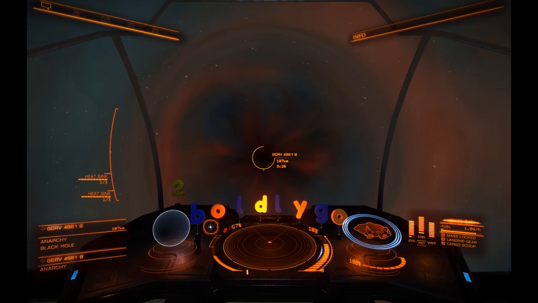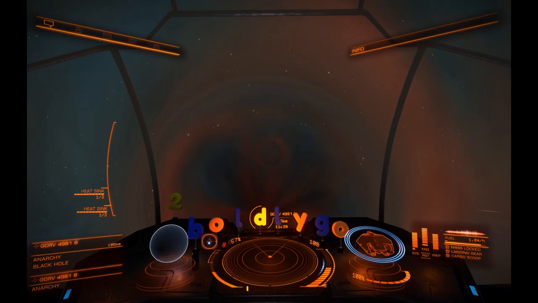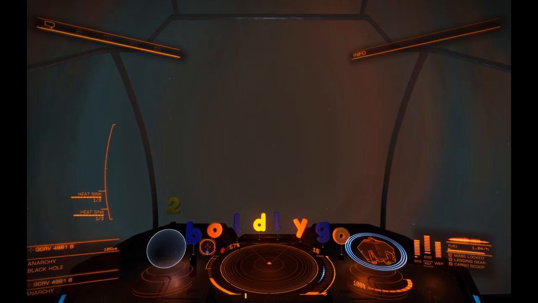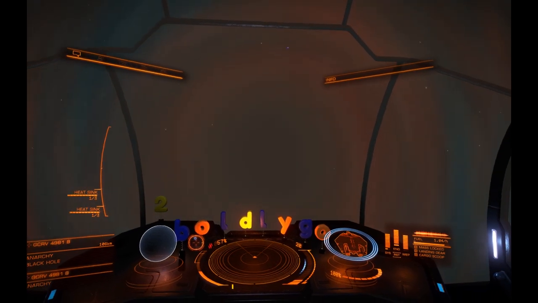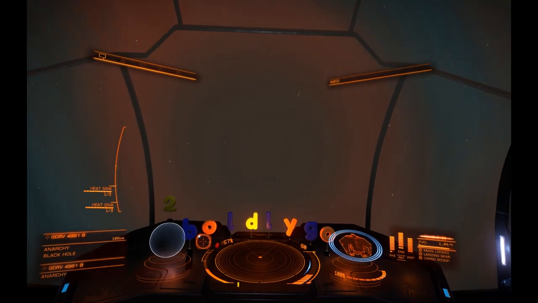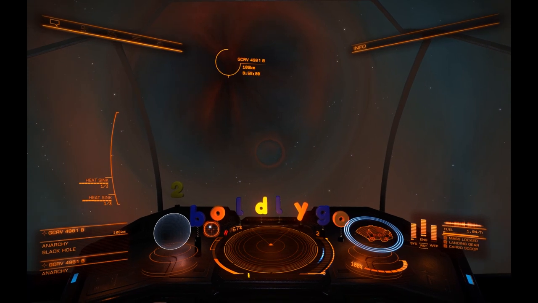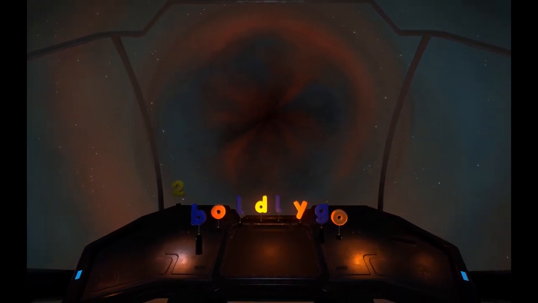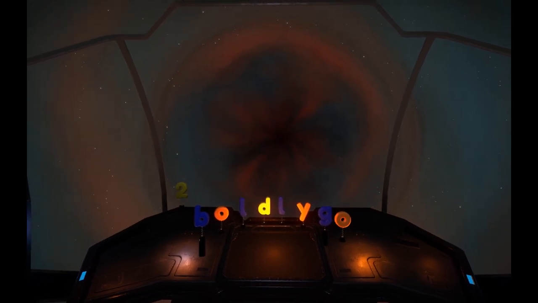Okay guys, this is the Eskimo Nebula, as you well know, and this is what to expect if you decide to come here. It doesn't take long to get here from populated space, and if you want to see some nice black hole effects within a nebula, then this is definitely the place to be. Oh, and for those that might not know, it's Control, Alt, and G to turn the hood on and off.